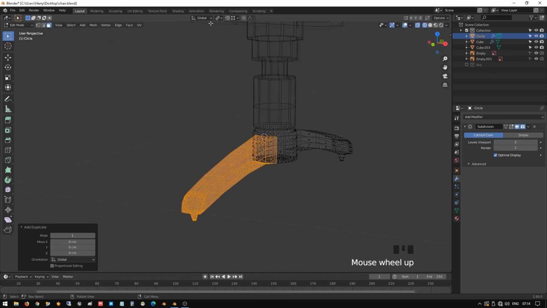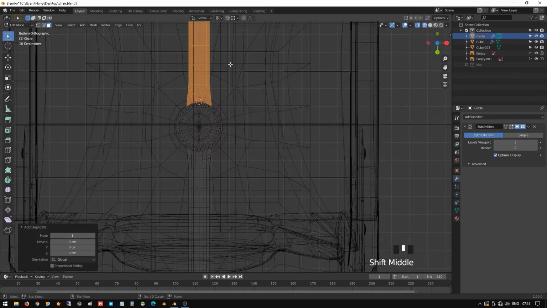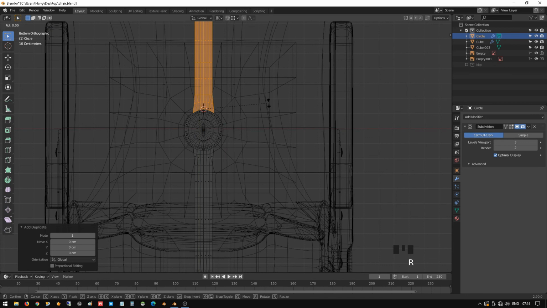Sorry, let me change here. One more thing we have to change here, go to 3D cursor rotation, go to top angle view, press R to rotate actually in 90 degrees.